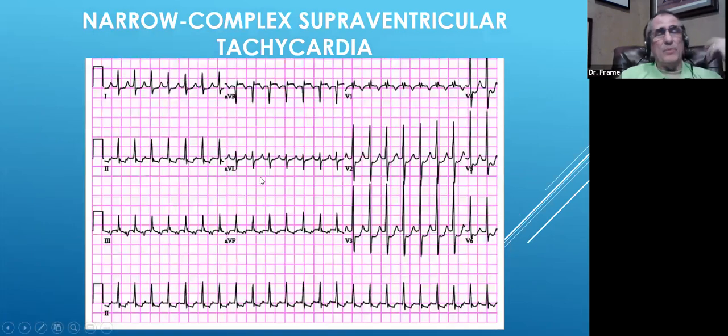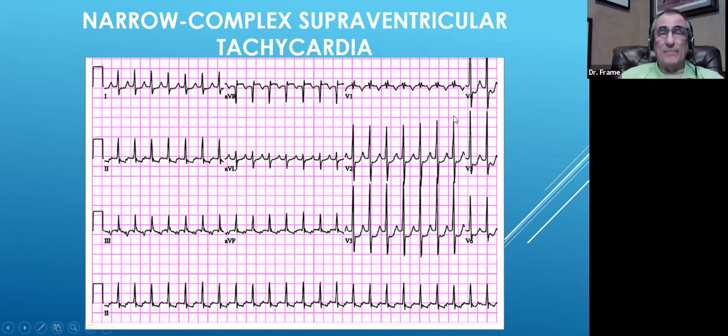Okay, time to pick your pens back up again. Here we go. When your patient has a heart rate here, in this case 150, you have to ask yourself, what's the blood pressure? What's the respiratory rate? Is the patient having altered mental status? If they are, this is going to indicate either your cardizem or your lidocaine or your amiodarone, depending on what system you're in. Most of the time, cardizem is tested on the National Registry, but like I said, we're transitioning now to amiodarone. So you may see it either way.